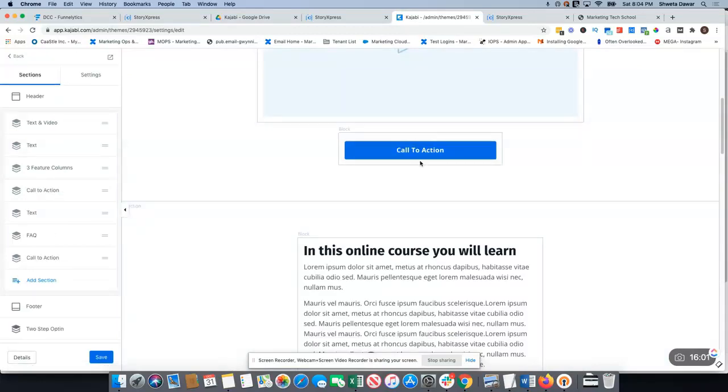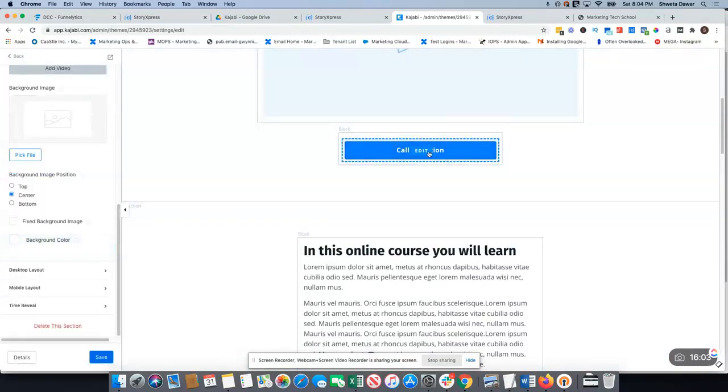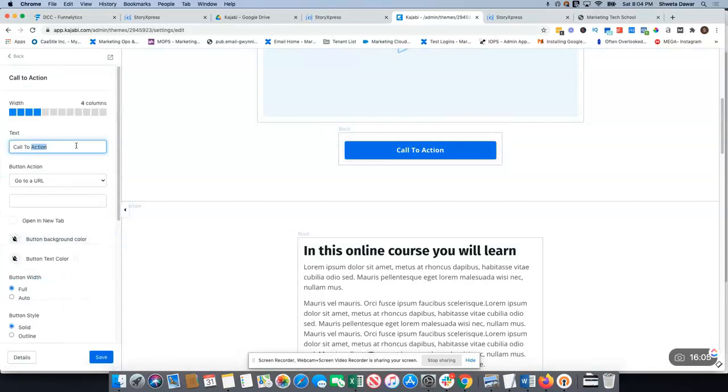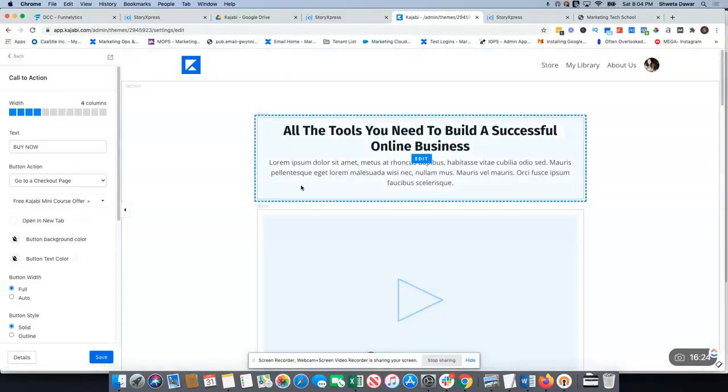Here, let's say this is your call to action, and it says something like buy now. We want this to go to a checkout page. So here it'll show me this checkout page, which is connected to an offer, and the offer is connected to a product. So now this sales page, this is the link I will share.